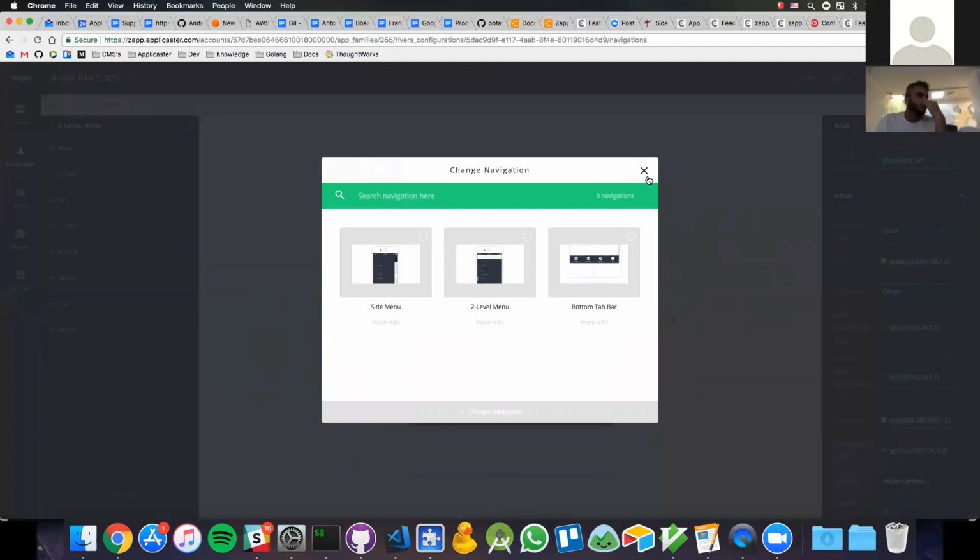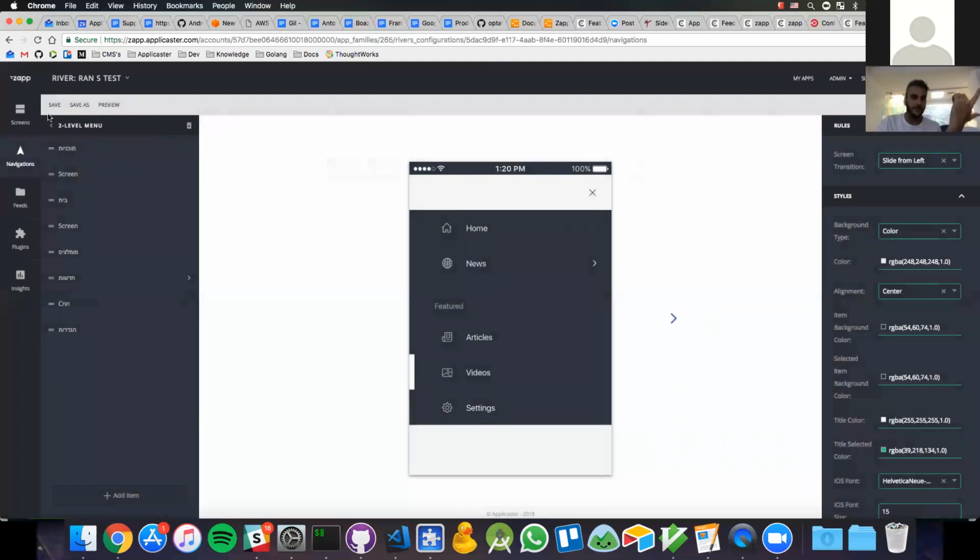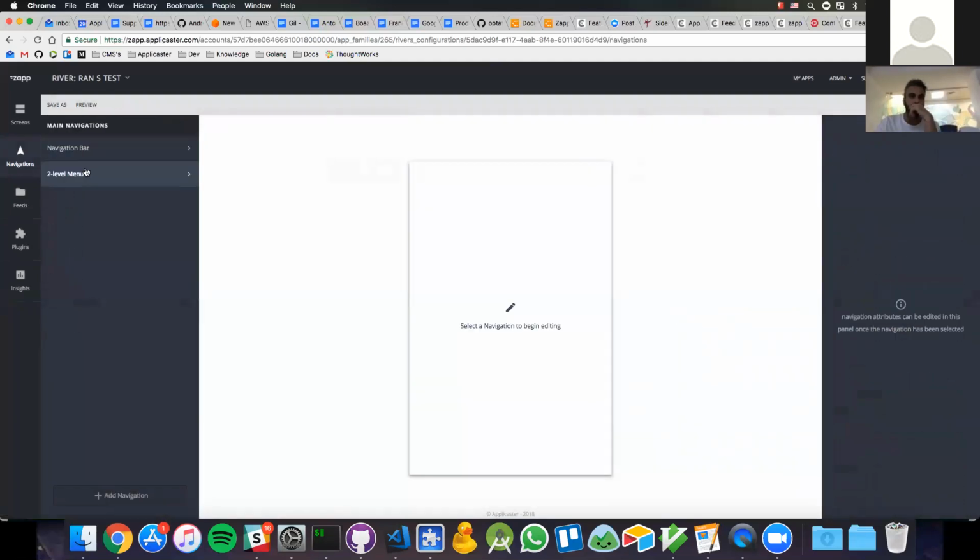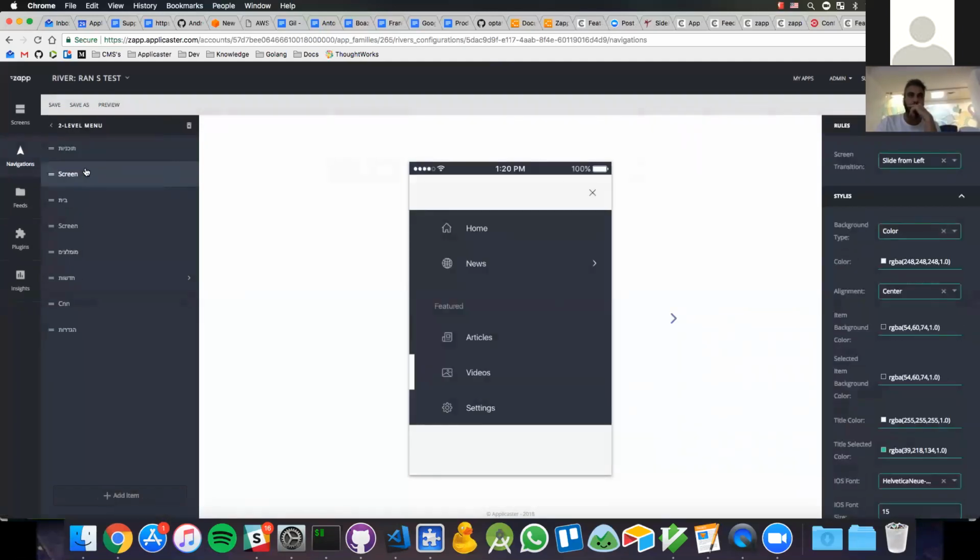Once you switch, you can't just revert back. No. You have to rebuild. Yeah, because the bottom bar cannot use the same type of elements as a two-level menu. Also the side menu and the new two-level menu. The two-level menu has headers, has nesting, and has different behavior, etc. But single level also exists inside of the two-level side.